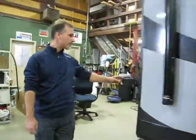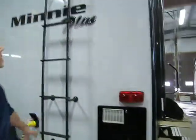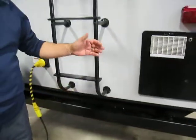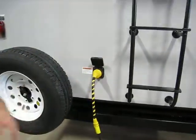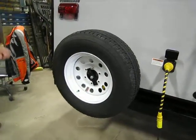Around this corner, we have our 10-gallon gas electric water heater. It's not a 6, it's a 10, it's an upgrade, very nice. We also have a roof ladder. They recessed the bumper so the overall length is not overly long. That's a great way of doing it. Detachable power cord, it's a sealed unit. Critters are not going to get in, the mice are not going to come in. Your spare tire is already here as well.